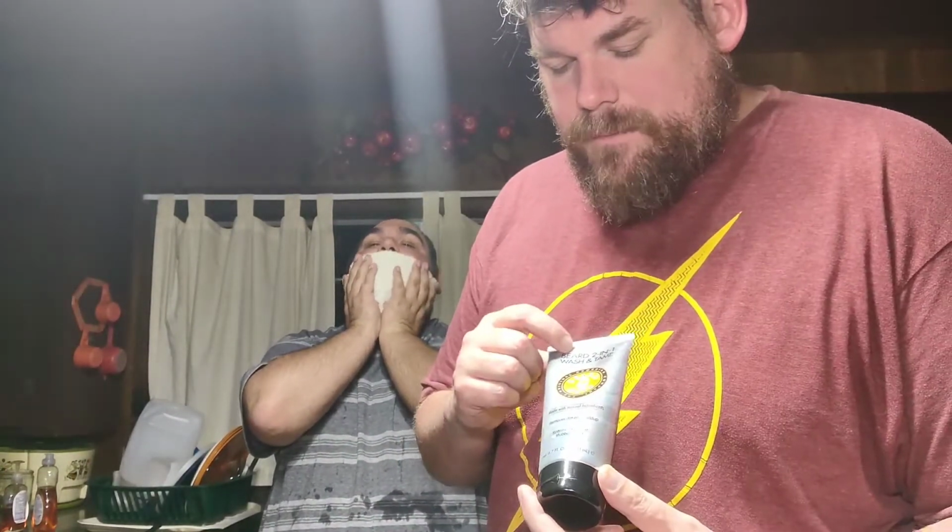Now, the one cool thing about this is it doesn't just have to be beard stuff. You can use it for your hair. I've been using it for my hair somewhat, but just so it lasts longer, I'm probably just going to keep using it for my beard instead. Unfortunately, it does nothing with gray beards. It doesn't get rid of gray beards. Yeah, we're young. Yeah, we are.